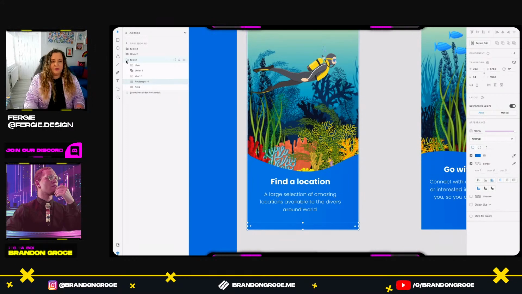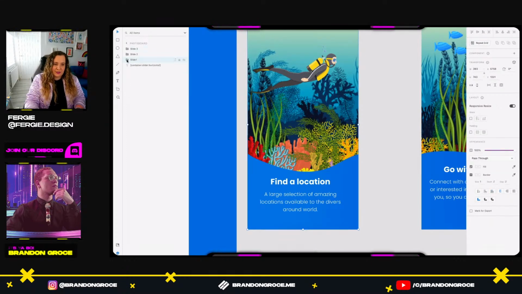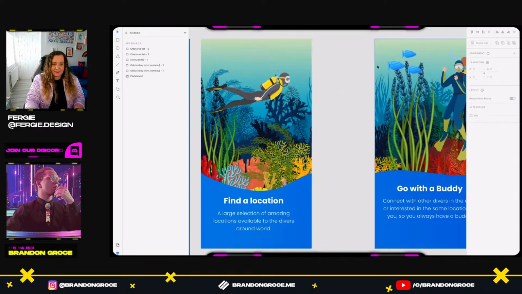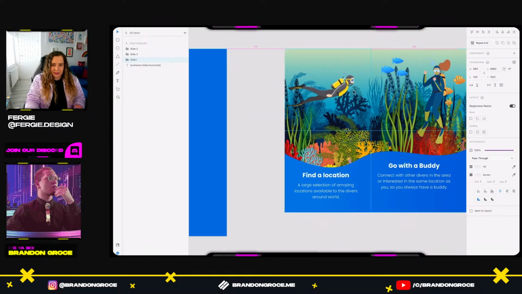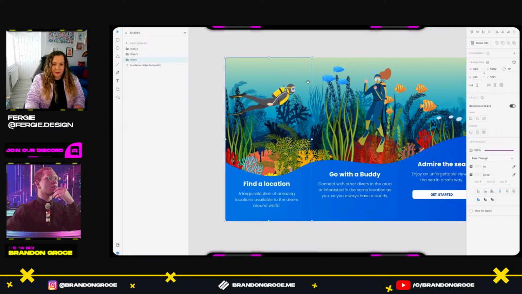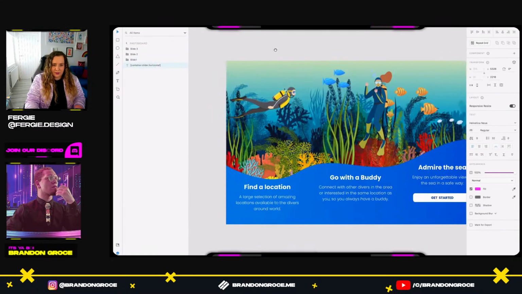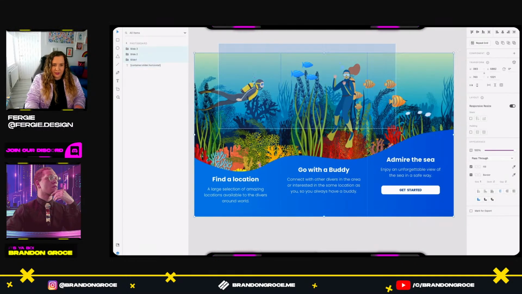Imagine it like a presentation: slide 1, 2, 3. They're all grouped into my slides, and you just put them all next to each other. Then we need to select all of them and put them in a group. And this is where our Bravo tag is going to go for this container.